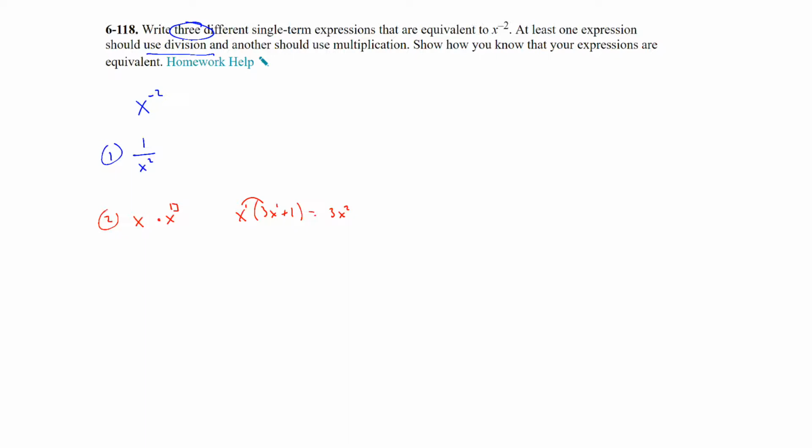So obviously there's a lot of variations that you could have, so you can just pick whatever you want. Let's do x raised to the 5th and x raised to the -7. So now when I add, I get x to the -2nd.